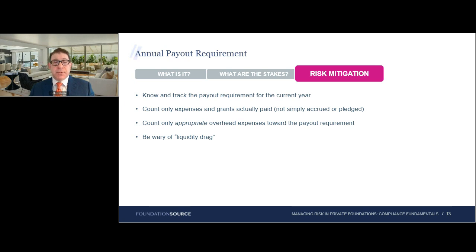If the lot is the foundation's only asset or comprises the bulk of the foundation's portfolio, the foundation could find itself in a cash flow crunch because it may lack the liquid funds needed to satisfy its minimum payout requirement and cover its other operating expenses. And that can be especially debilitating, again, if the asset is illiquid and they can't sell it quickly.